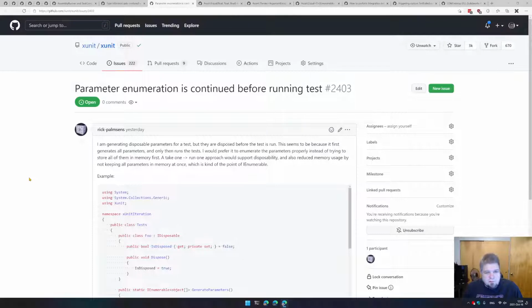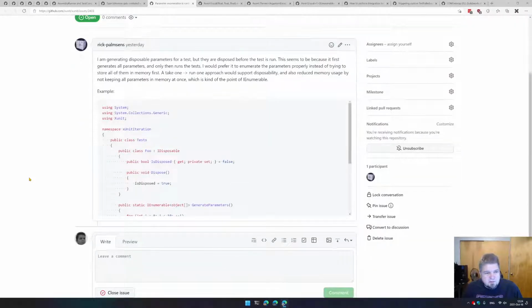Right. Parameter enumeration is done before running tests. I am generating disposable parameters for a test, but they are disposed before the test is run, simply because it first generates all parameters and only then runs the test. I would prefer to enumerate parameters properly instead of trying to store them all in memory at first. A take one, run one approach would support disposability. Okay.